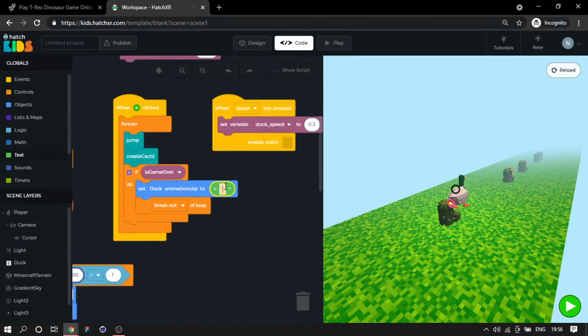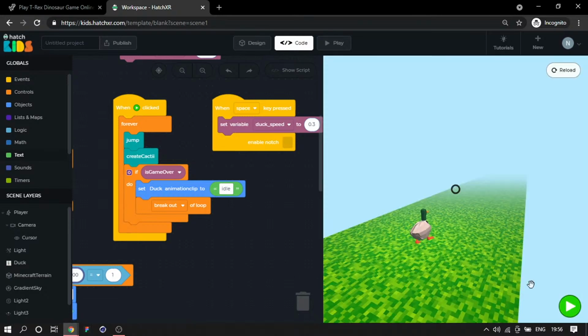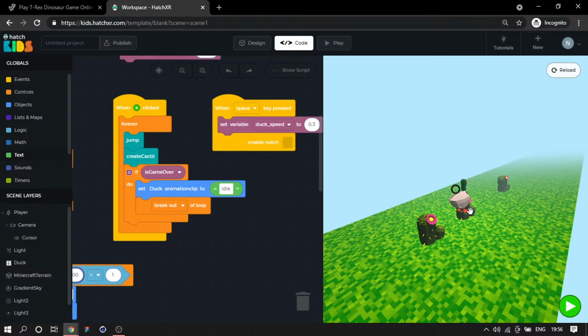So it will stop walking whenever it hits the cactus. Okay. So let's test it out. Yeah. See, so the game stopped.